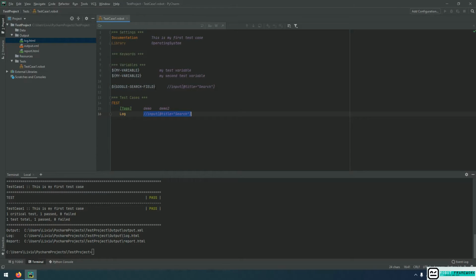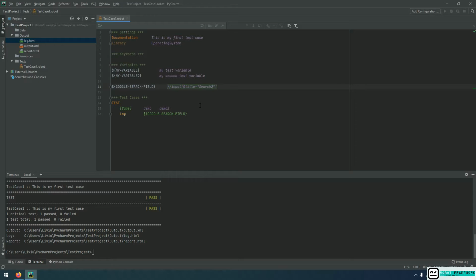Instead, if you use a variable and you call the name of that variable in all your test cases, you know that the value of the variable will be taken inside the keyword that executes it. And in case something changes, you only need to find the variable declaration and change the value.